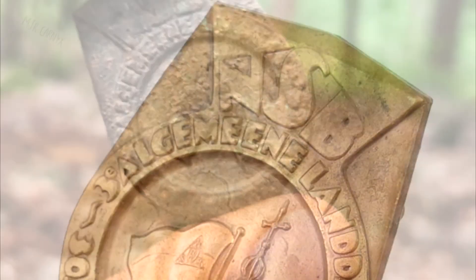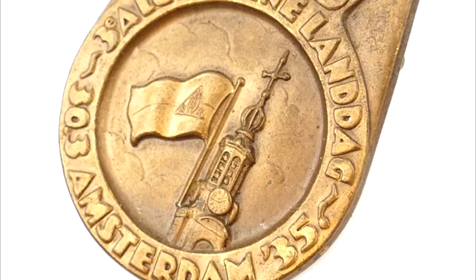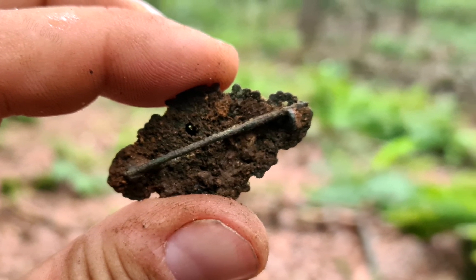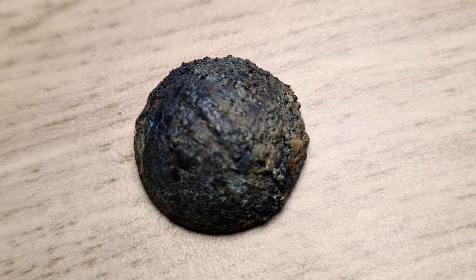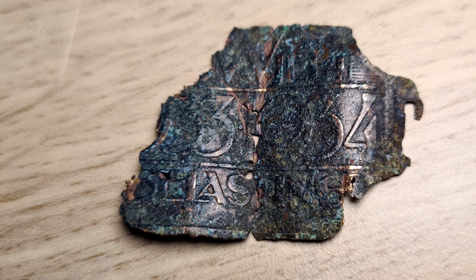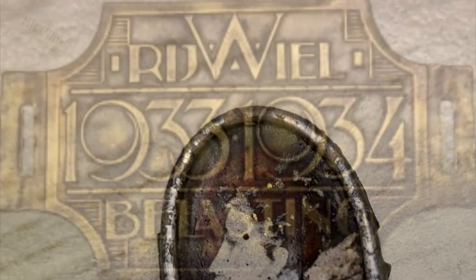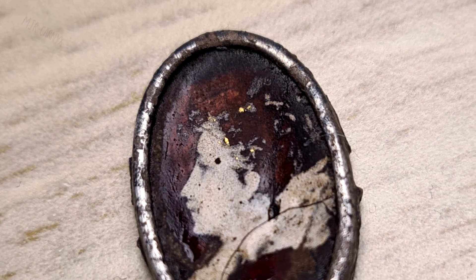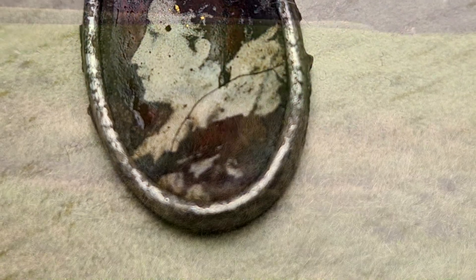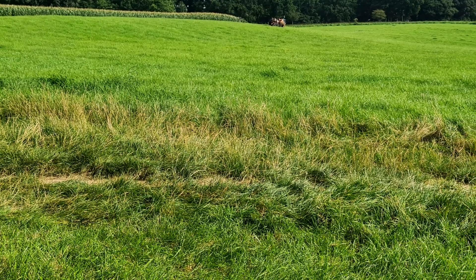Regretfully for us, the weather turned for the worse — heavy rain pounded us down a bit. We did find a few cool relics, especially After War Diggers, so be sure to check out their channel. I got a gorgeous brooch from the campsite, some bottles, an old Dutch cross cannons button from around the 1900s, and a tax plate for Dutch bicycles from 1933 to 1934. It is in the worst of conditions, but it is my first and I absolutely love it. On the way back to the car, through the rain, I found a stunning amulet between British .303 shell cases. It looks beautifully made, but I have no idea from what time frame or country — although I suspect it's British or French. If you know, leave me a comment.